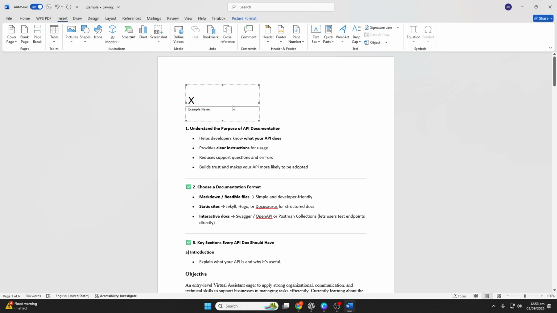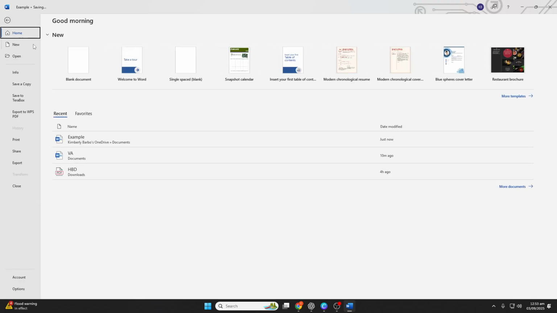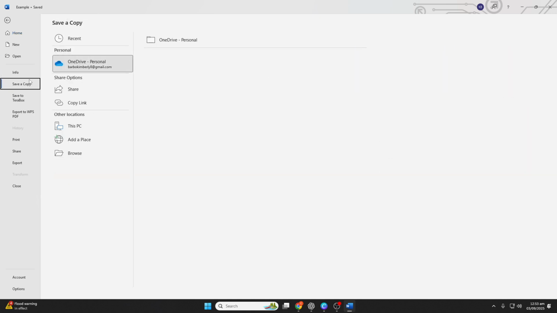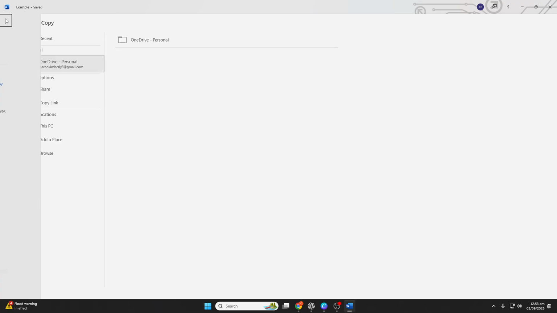Finally, once you've signed the document, save your work by heading to File and then Save. Your signature is now securely embedded within the document. Should anyone need to verify the authenticity of your signature, they simply need to click on the signature line. Word will indicate if the document has been altered after signing, thereby maintaining its integrity.